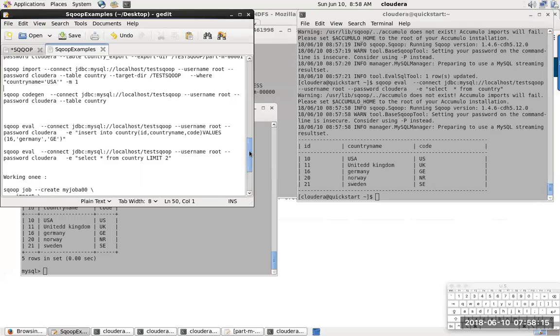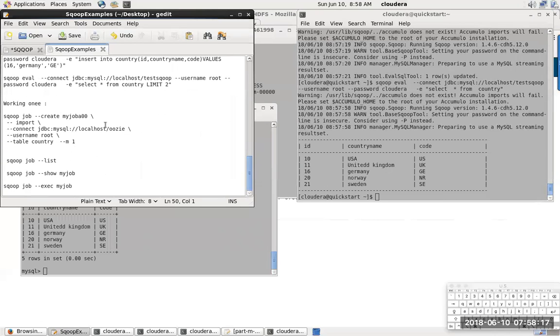So another one is something like Sqoop jobs. With these Sqoop jobs, you can add import commands and export commands or whatever it is, and you can keep everything in one job. So let's create one job here.